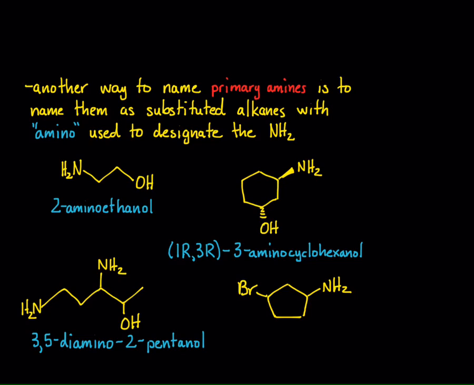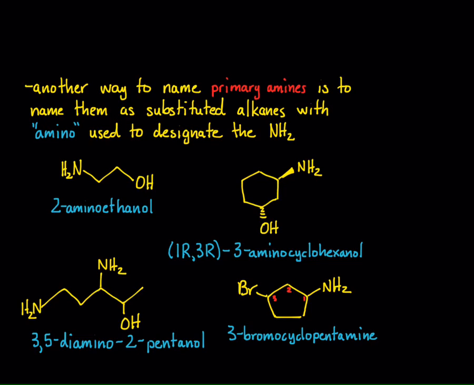And here's another example of a ring. Now, in this particular example, I have a bromine and I have an NH2. Amines take precedence over alkyl halides. They also take precedence over alkyl groups as well. So I would number this starting with the carbon that has the nitrogen attached to it, and it would be 3-bromo-cyclopentylamine or 3-bromo-cyclopentamine. So just another little variation. Either one of them is correct, so you could use either one.